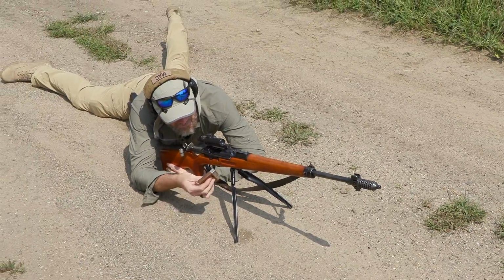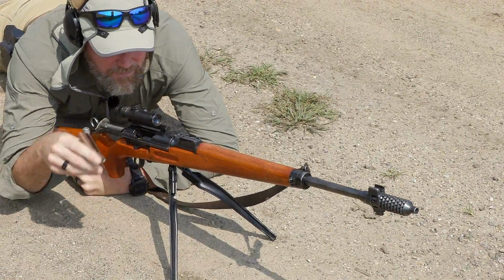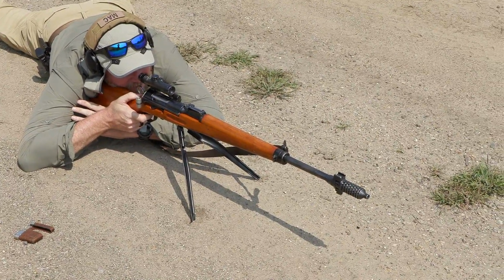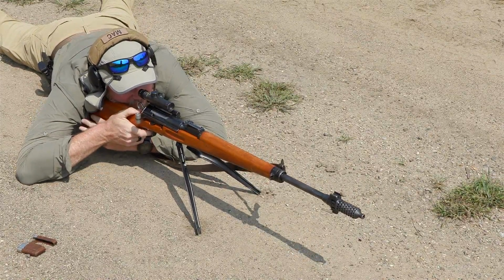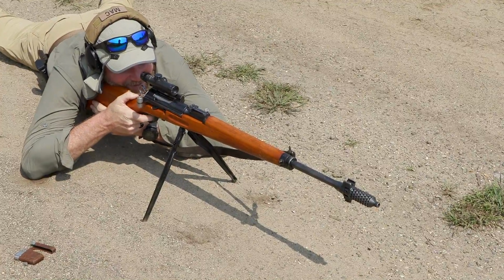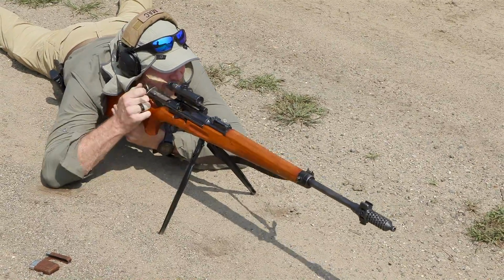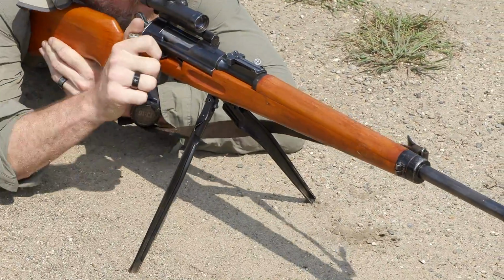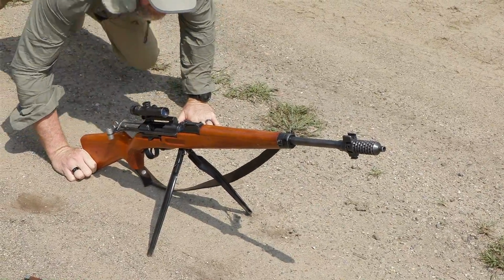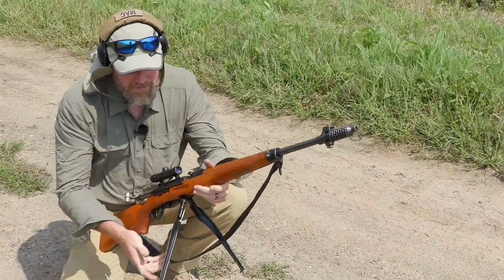It's a little bit awkward, to say the least. Take our stripper clip, charge the rifle. And we should be ready to go. See those bipod legs walking down? And that's it. I will say, it's a little bit awkward. I'm definitely used to having the bipod a little further forward, but it's functional.